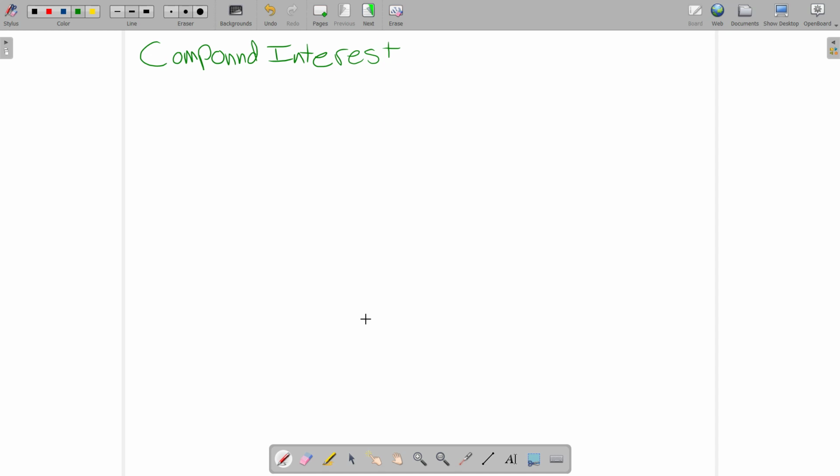All right, revisiting compound interest. So we know if we're given some interest rates, then sometimes we need to cut it up depending on how much time has gone by. So I'm going to introduce a new variable, n here, where n is the number of times per year that we get interest. So we're going to call that compoundings per year. And so when we take our interest rate and divide by the number of compoundings per year, we could call that our periodic interest rate.